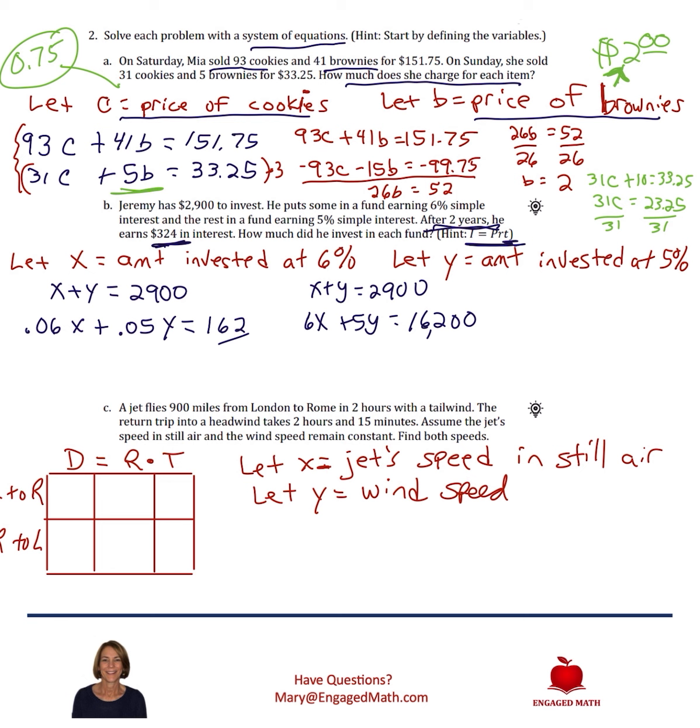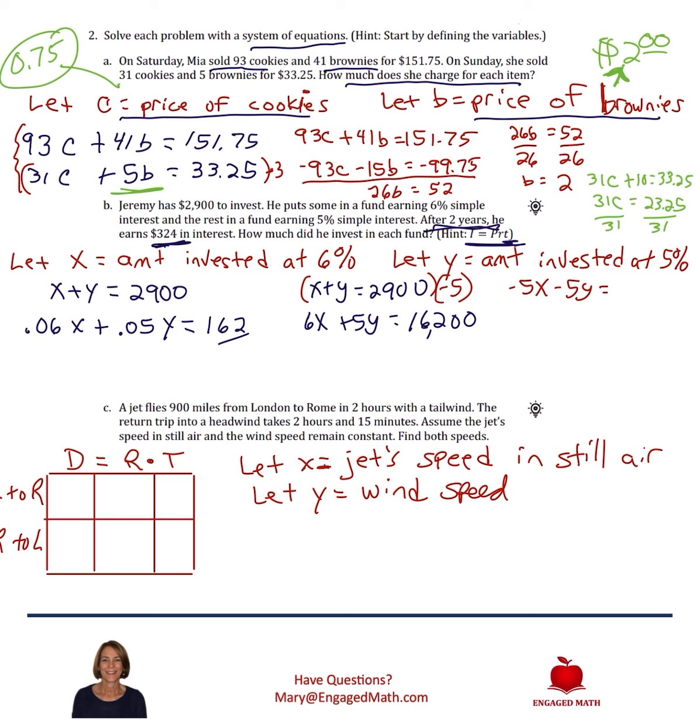Now I'm going to multiply this top equation through by either a -5 or a -6. I'm going to choose the -5. So it's going to be -5x minus 5y. And you get your calculator for this, but you can also think of 5 times 2,900. You could do 5 times 3,000, but if you do 5 times 2,900, it's like 5 times 3,000, but 500 less than that.